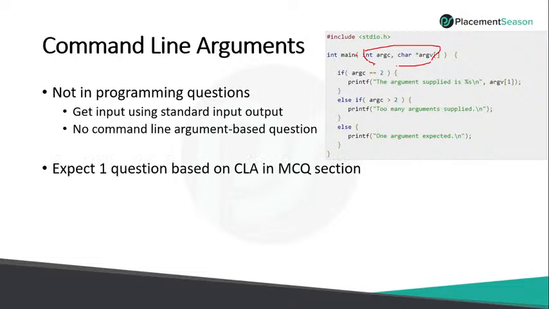Next, you can expect one question at the maximum in the MCQ section, not in the programming section. Some questions like predict the output, or change the statement according to the expected output. So understand the command line argument, and you can expect a maximum of one question, not more than that, out of 10 questions in the MCQ section, not in the programming section. So practice your programming section with standard input output formats like scanf, cin, scanner classes, that is, in C, C++, Java cases. Okay, so no need to worry about command line argument based questions.